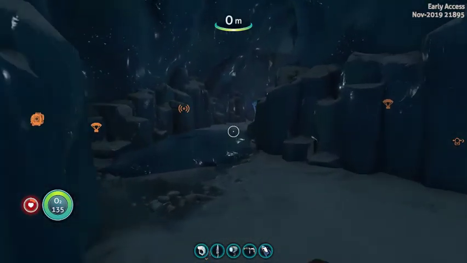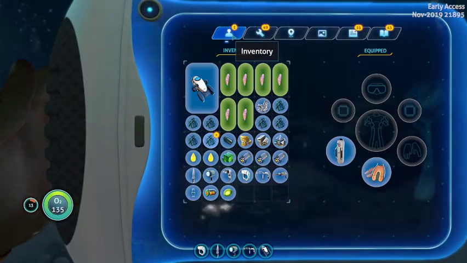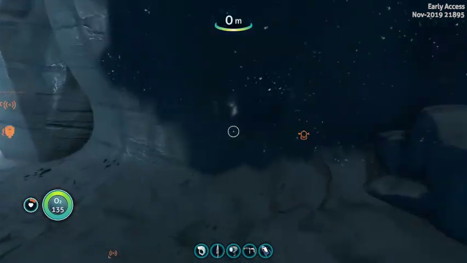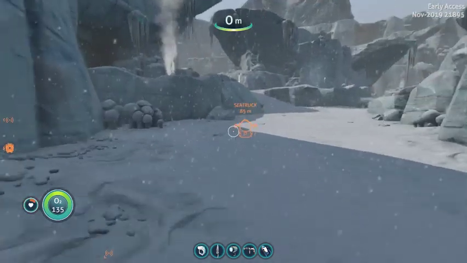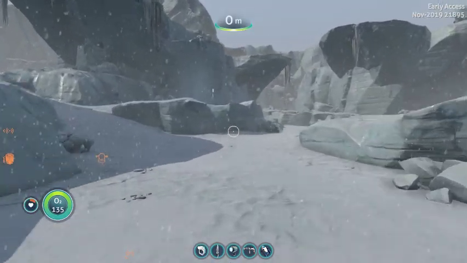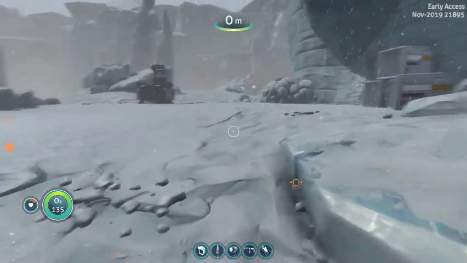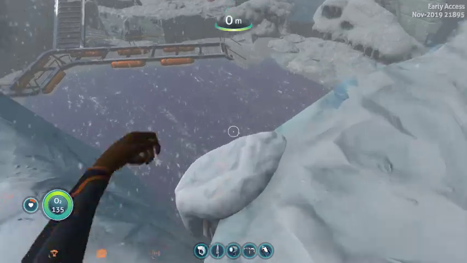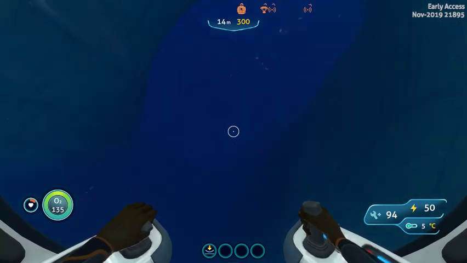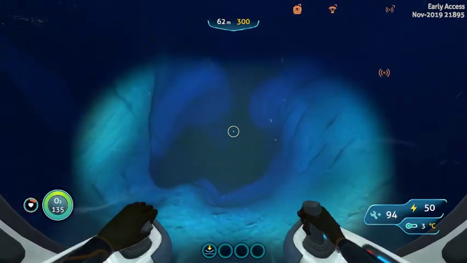Oh, for frick's sake, gotta head this way. I'm trying not to die by these snow stalkers. I'm not losing all this progress I made. Alright, here I am. Am I able to jump in? Yes, I can! Alright, let's get out of here. Head back here.